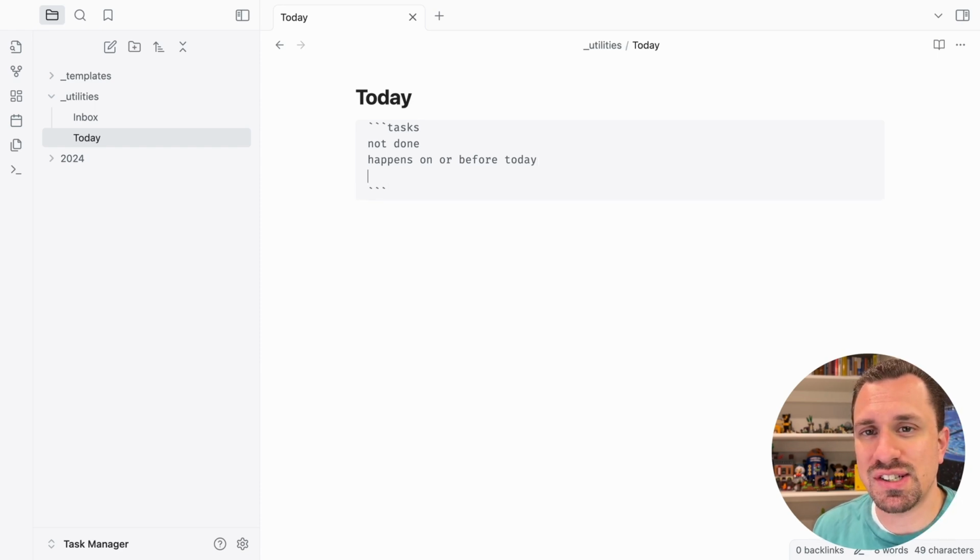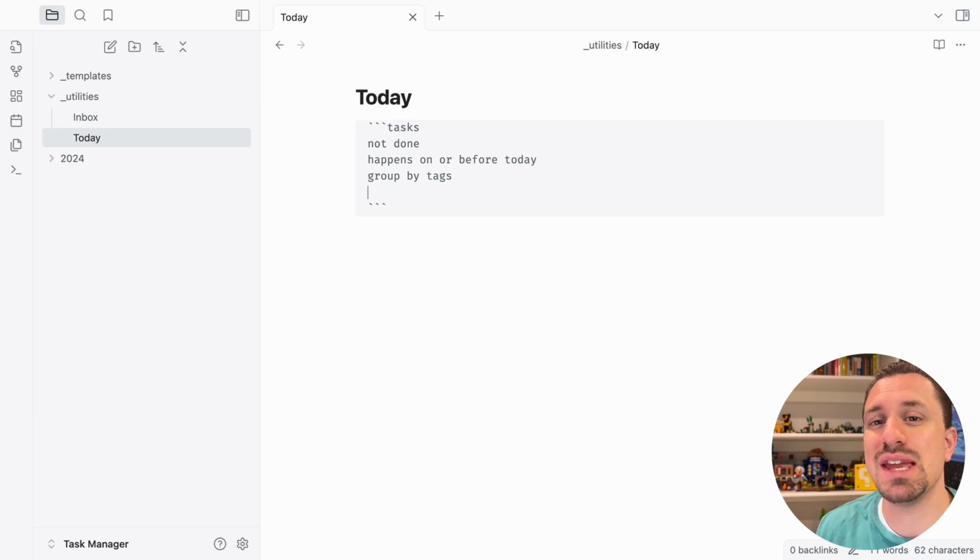I want our tasks to be grouped by tags. Tags is something that I'll show you how to add to a task in just a second. So we're going to say group by tags. I want them to all be sorted by their status, like to do or in progress. We want the in progress ones to go to the top of the list so that we can have those be in focus, and those are the ones that we want to get done next, right? Because they're in progress. So we want to say sort by status.type.